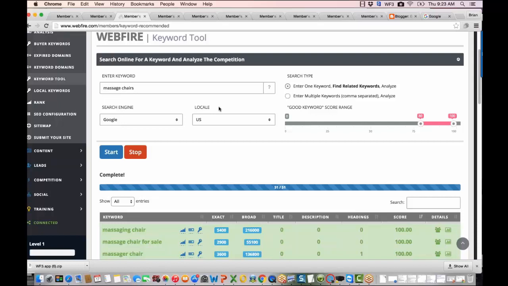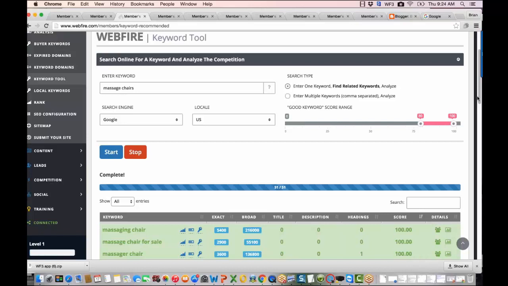Then you can choose where you want to see results from. Like if you're trying to rank in the U.S. The U.S. is also oftentimes what the global results look like. But if you're trying to see what just the UK sees, or just Australia or New Zealand or South Africa or wherever you might live, you can pick that as well and specifically optimize it just for your place.